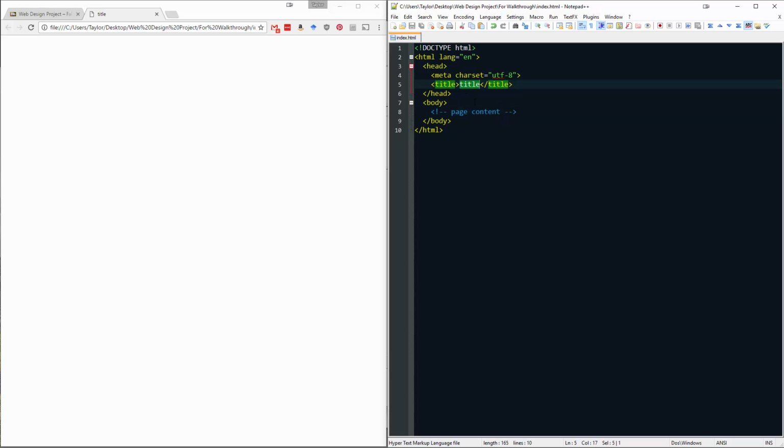We can update the title and refresh that if we would like, and now we have a different title. If you want to have a favicon, you can. It's not required. Nothing is required here except for links that function and point to the other pieces of the project. Now you also do need to put a little bit of information about yourself.